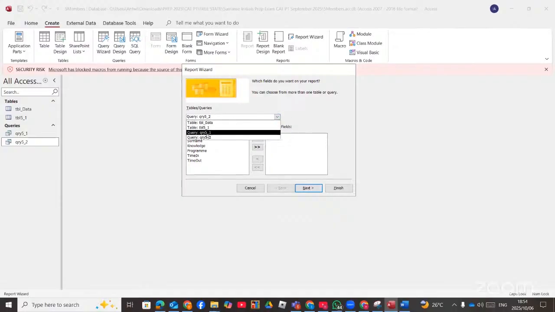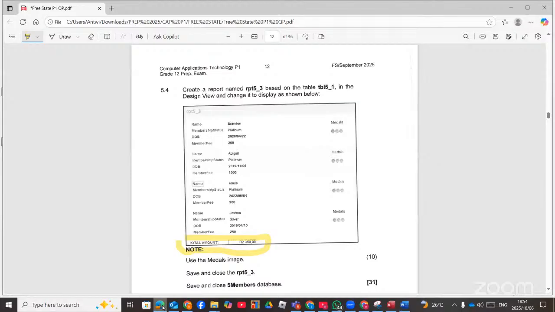So you select TBL 5_1 and check the fields that are there. We have the name, we have the membership status, date of birth, and then we have the member fee. So these are the four of them.